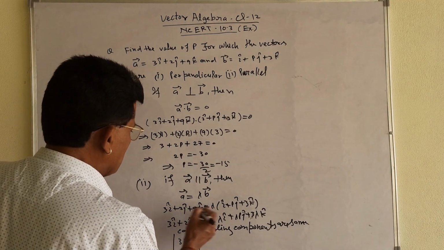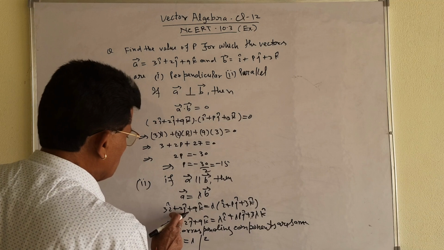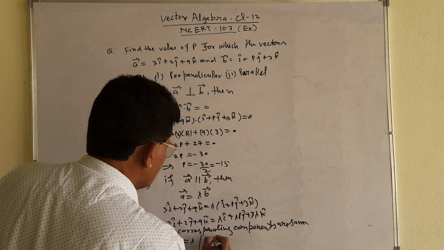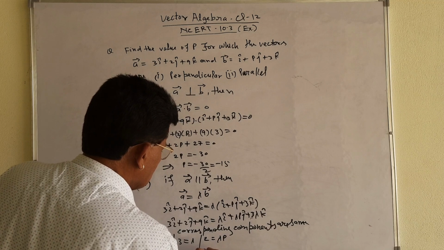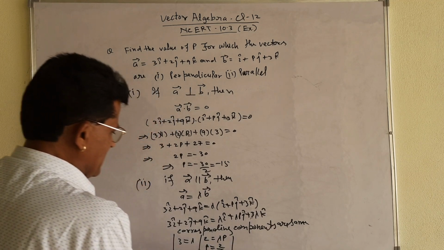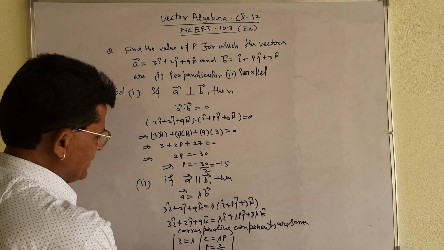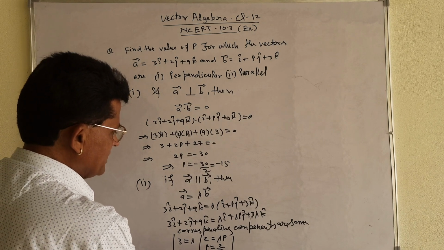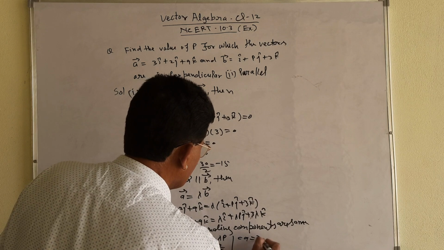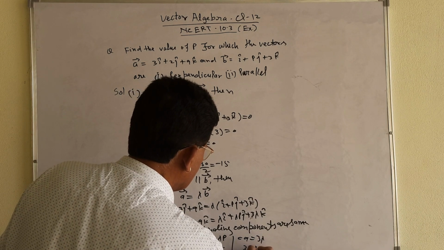But we want the value of p. 2, the value of j on the left side, and what will be on the right side? That will be lambda p. That is why p will be equal to 2 by lambda. Here itself you may get the value of it. Substitute the value of lambda and you will get the value of p. Okay, let me take here also 9 is equal to 3 lambda, so 3 will be equal to lambda.